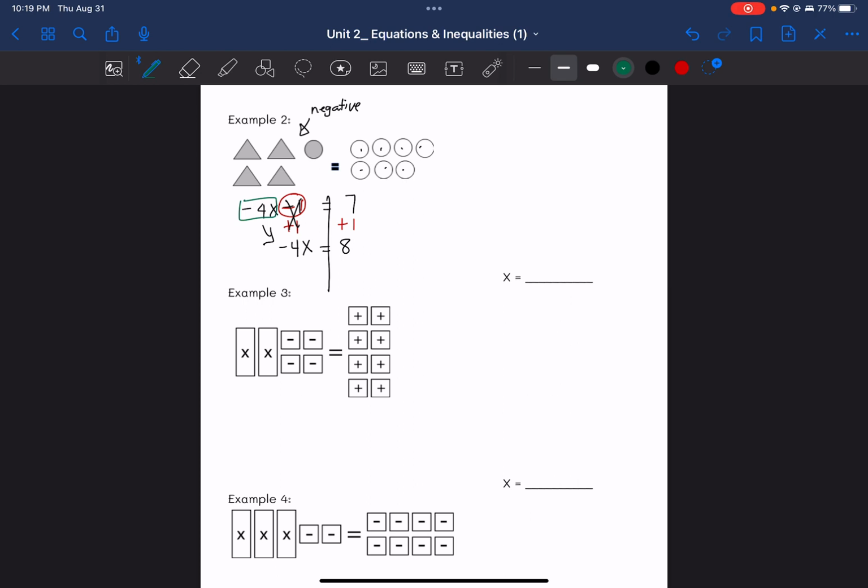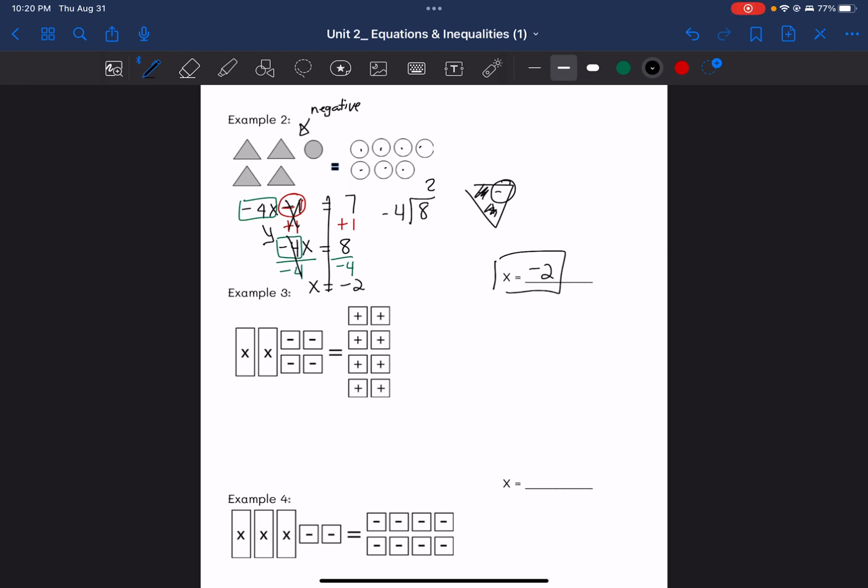Okay, I'm going to go back, and I know that my coefficient is negative 4, so I have to divide by negative 4 on both sides of the equal sign. This cancels out. I get x is equal to 8 divided by negative 4. I know that 4 times 2 gives me 8. Now let's do the Dorito Man to help us figure out what sign it's going to be. Negative 4, positive 8, I'm left with negative 2. So my answer is x is equal to negative 2.